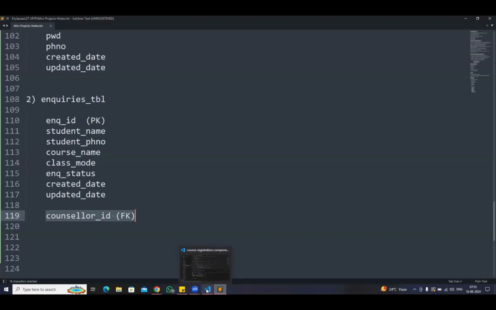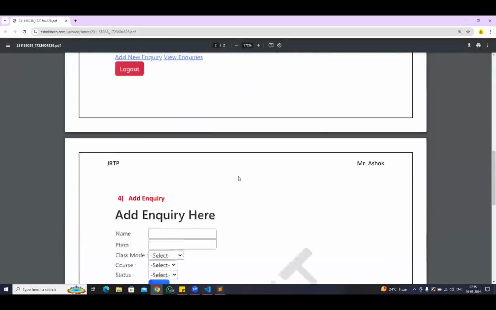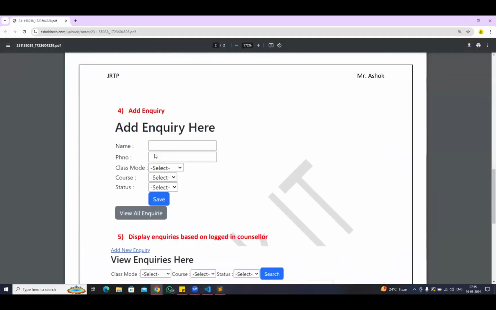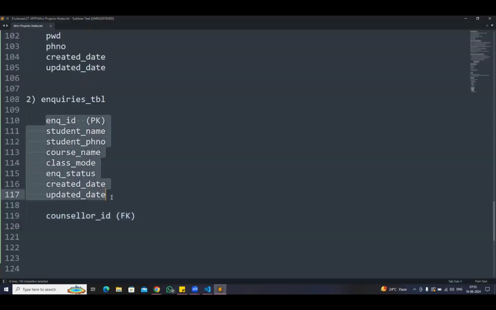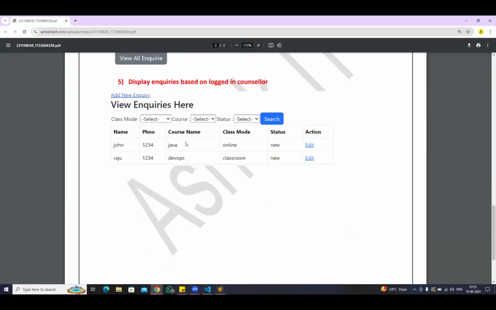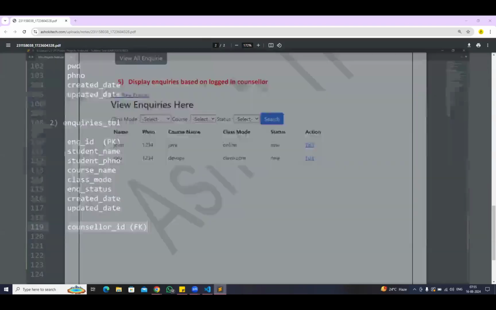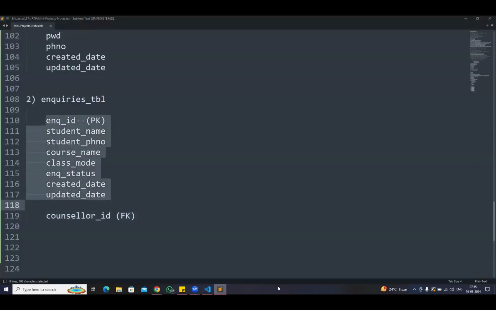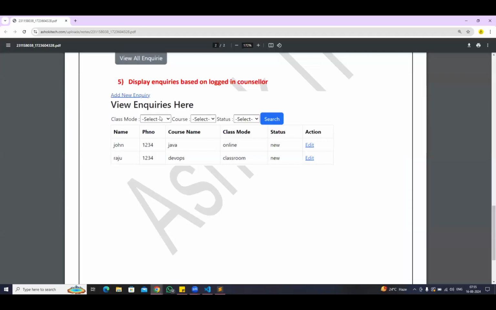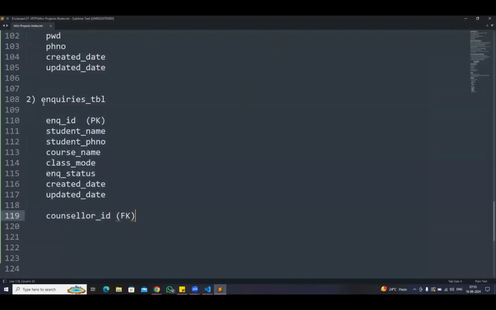And the next one, after this, is add inquiry. When they click on add inquiry, this data will be stored into the inquiries table based on the logged in counselor. And when they go for view inquiries, again we will get the inquiries from the inquiries table only. And whenever they click on some filter, class mode, course, status, search, then also the data will come from the inquiries table only.